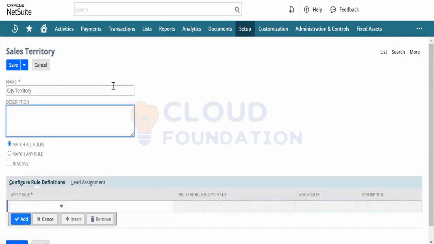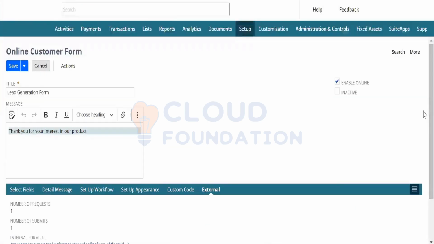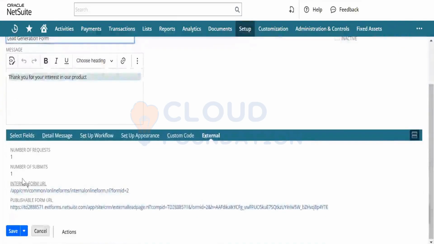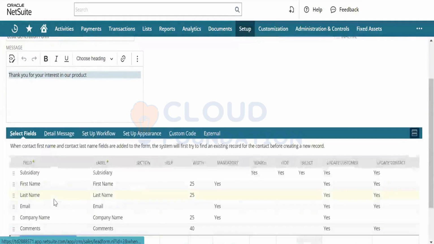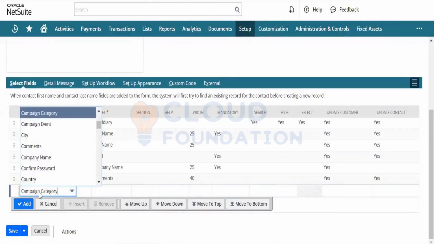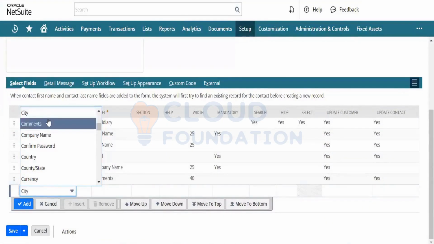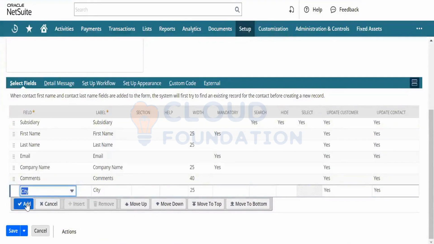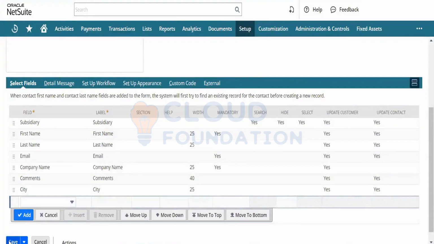This is exactly what we have done for support as well, guys. If you remember, I've taken a different rule. Now scroll down on the fields. I will put in the city. Go back to the external part.